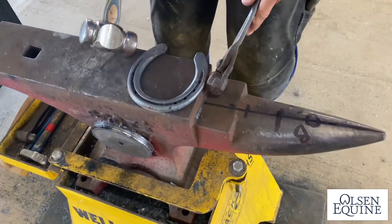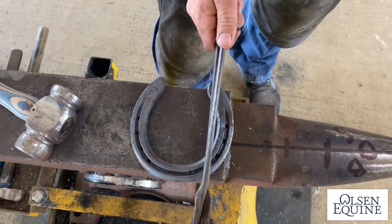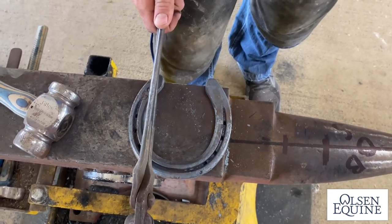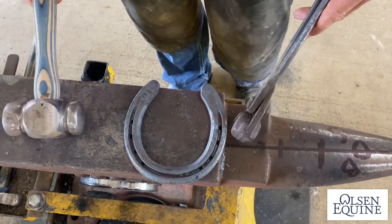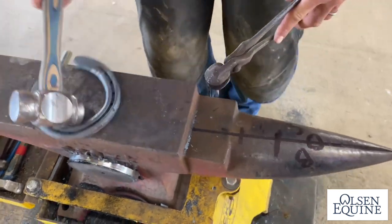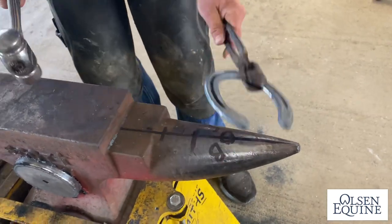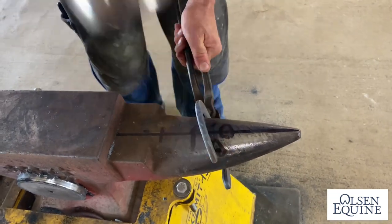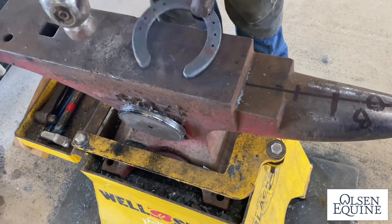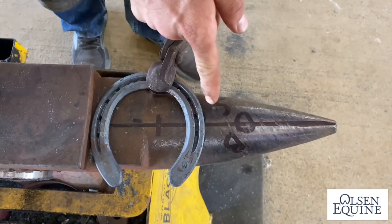Okay, so feet are not symmetrical. As I look at this, that's a little straighter than this is because it's gonna get out and around that foot a little bit more. So the widest points here I know, so I'm gonna bring that in just a little bit more. Same thing with the lateral side. So now, look at that. See how it's right on my line?